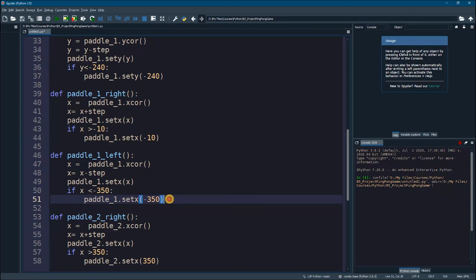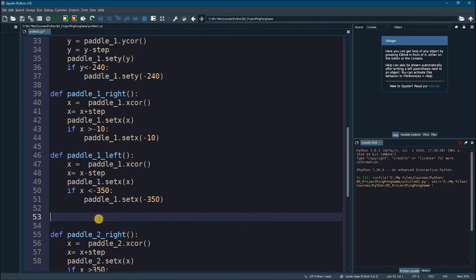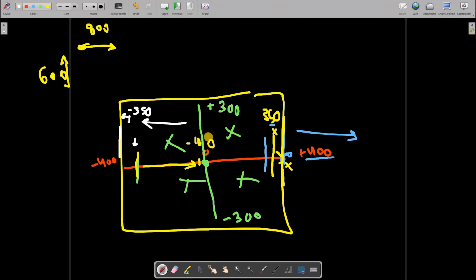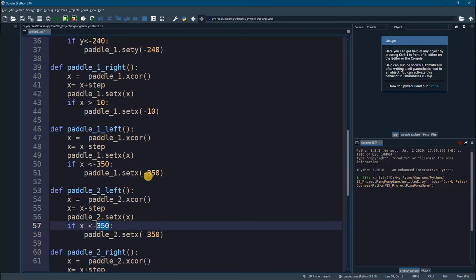Now we will do the same thing for the second paddle. I'm going to copy this, paste it here. Second paddle. We need to change everything to the second paddle. Second and second. Now, what is the condition right here? Well, let's take a look. When the second paddle is moving left, it means that we are moving in this direction, right? The x is decreasing, correct, and the boundary is just around the 0. We will stop at 10, just like here when we stopped at minus 10 when this one was moving to the right, because we are approaching 0 right now. So when you are designing this stuff, it's really important that you draw them out and try to see how the coordinates are distributed around your window so that you can program them correctly. So here it will be when it is less than 10, and here we will say 10.